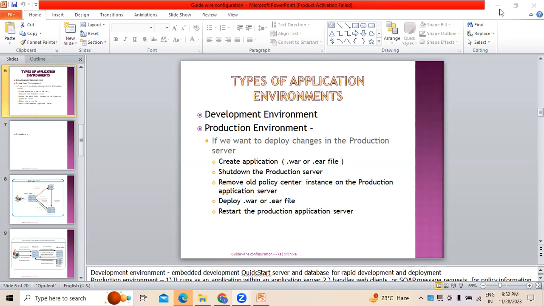When we are deploying the application, normally we don't deploy directly on the production server, because we are making changes in the deployment, especially the deployment procedure steps we have to write, meaning whatever different DLL files are included in the project. At the same time, we have to make the database connectivity, whatever databases we are using. Because Gosu is more or less like object-oriented programming in Java, when we do any configuration, there are different JDBC connectivities we use, something like thin driver, type 1 driver, type 2 driver. These are all the different database connectivity we normally use.